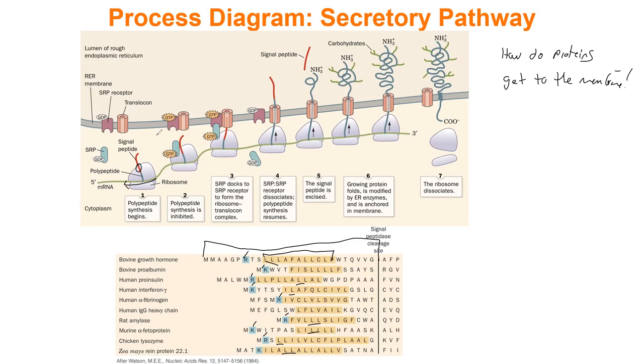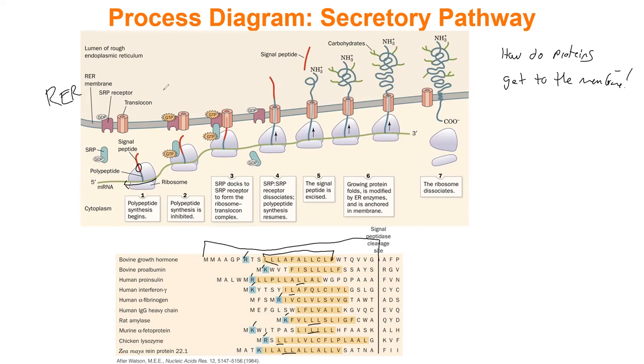And what the SRP does is say, whoa, hold on there, ribosome. This protein is destined for big things. This protein is destined to be in the membrane. So don't go birthing that protein in the cytoplasm. We need to go somewhere special. And so once the SRP is bound to the ribosome and bound to the peptide, stopping the creation of this peptide, it will drag the ribosome and mRNA to two proteins called the SRP receptor and the translocon. And these are in the ER.